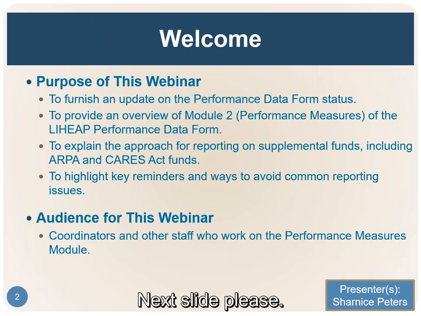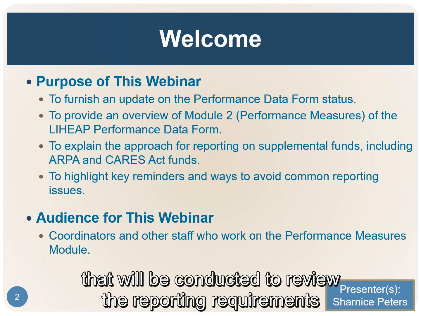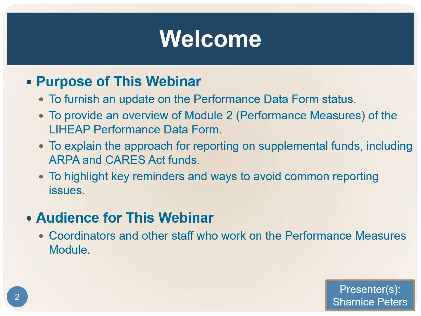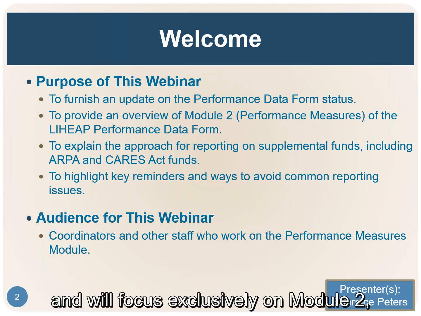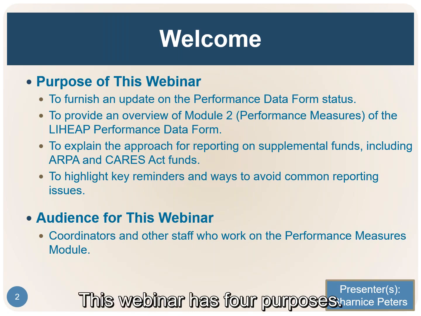Next slide, please. Today's webinar is one of several planned webinars that will be conducted to review the reporting requirements for the fiscal year 2021 Performance Data Form. Today's webinar will be a repeat of the content presented yesterday and will focus exclusively on Module 2 and the Performance Measures Reporting Requirements. This webinar has four purposes.